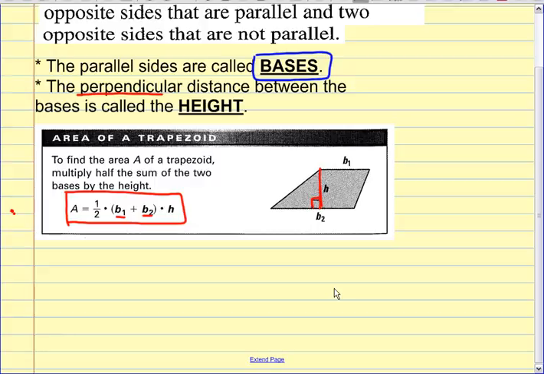What does that sound like to you guys? Hayes? Okay, well wait, multiplying by a half is the same as dividing by 2. So if I add two things together and I divide by 2, what does that sound like? What'd you say, Lauren? No, not halving it. Averaging it, Cara. Good. We're finding the average length of the bases. We add them both together and divide by 2. And once we get that, we multiply it by the height.